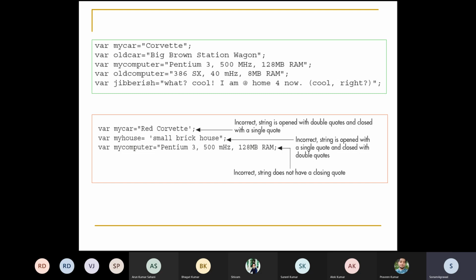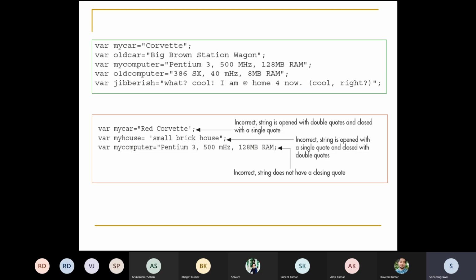These are the different examples. The first box in green color shows the correct strings, and the red color box shows incorrect strings. See the first one, my car equal to, inside double quotes, Corvette. Second, old car equal to a complete string, big brown station wagon.